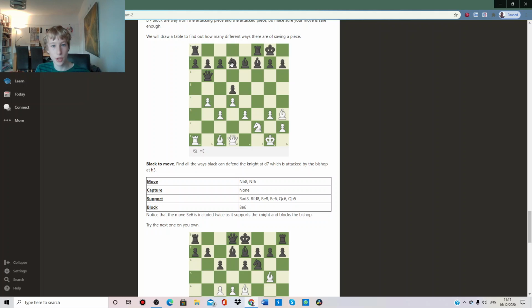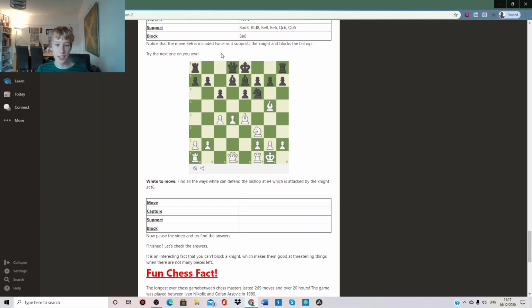But if the knight, for example, was a rook being attacked, then we wouldn't be able to support it at all because he'd just win points because the rook is worth more than the bishop. And there is only one way to block it, which is bishop e6. And notice that bishop e6 is included twice, as it both blocks the knight and also supports the knight. So that's quite interesting. You can try the next position on your own.